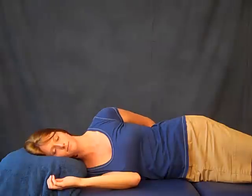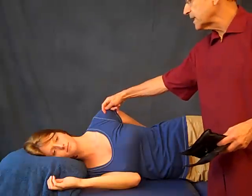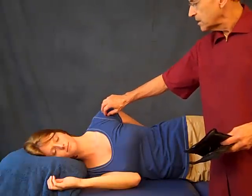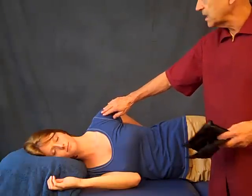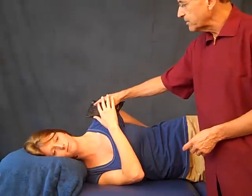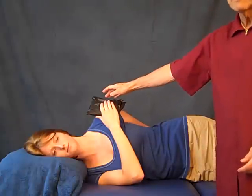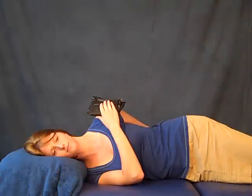Then the person does the stretch again as done earlier. Then have the person put their hand behind their back so that the supraspinatus tendon comes into the front where it's visible under the skin. Then just put the ice pack right in the front. Because if you put it on the side where the supraspinatus lives, it's going to be underneath the bone, underneath the acromion — here they're going to get it right on the tendon. The person can put their hand behind their back and lie on their back as well.